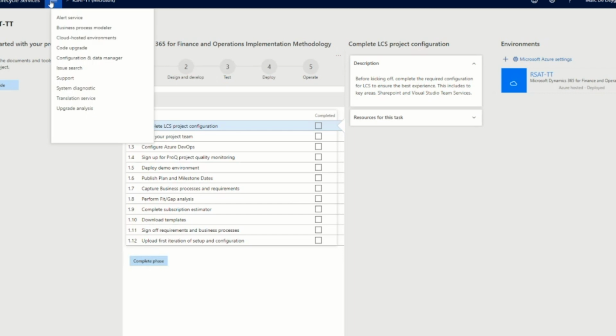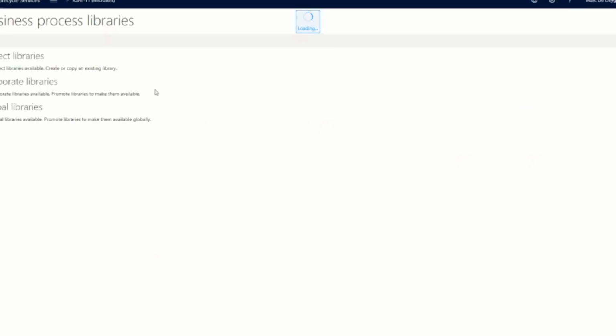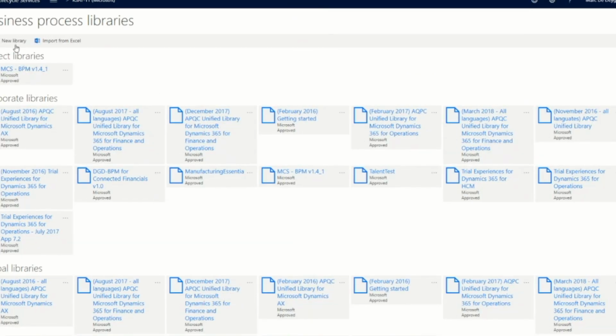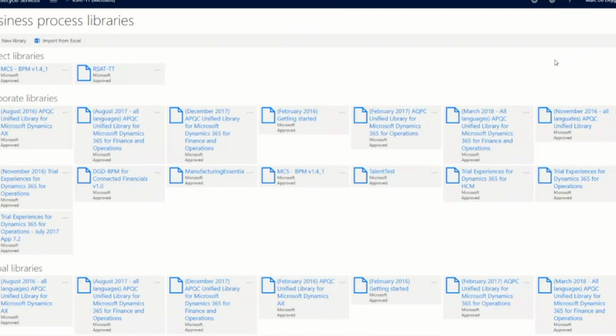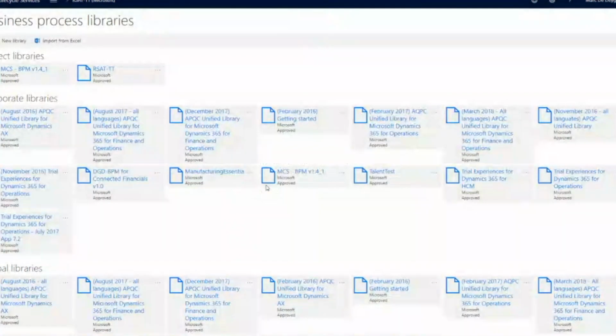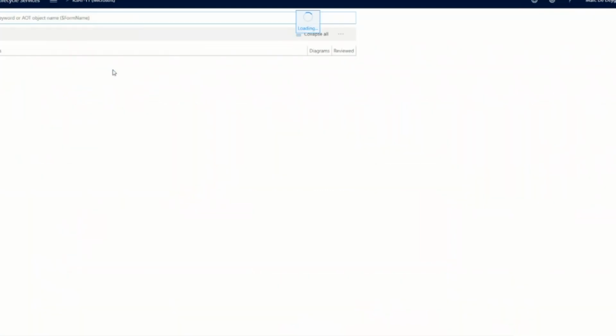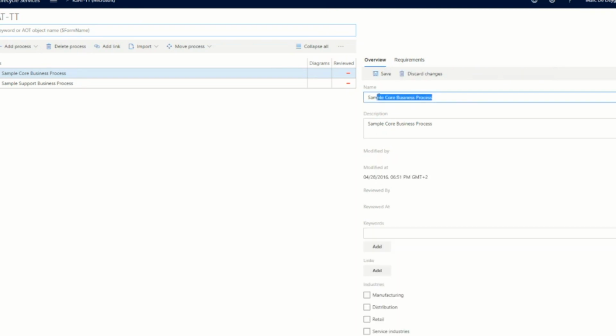Make sure the one that I just created, I need to do a business process modeler. Haven't been doing that yet. So let's just create the library. Make sure that it's synchronized with my VSTS, so enabling VSTS synchronization. Just do the same thing, going to make a simple process structure. Let's call this T01 design to stock.